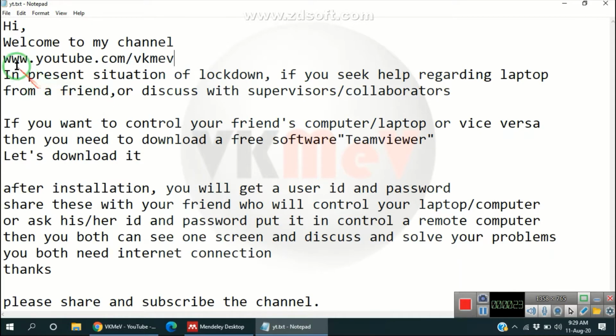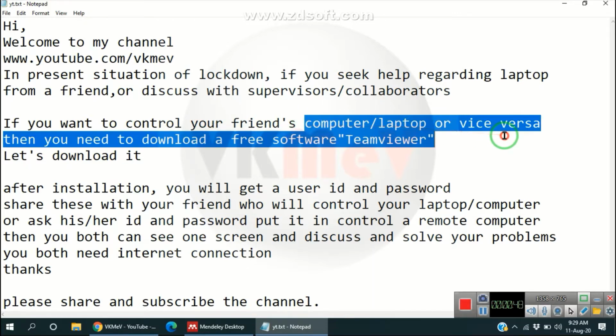This software will help you to discuss with your supervisors or collaborators online, and they can see your laptop screen. Or if you want to help any friend, then you can also help them by controlling their laptop. You need only a user ID and password.